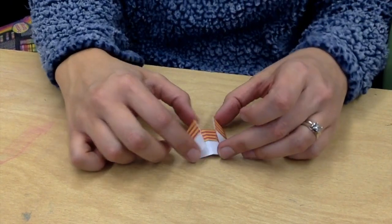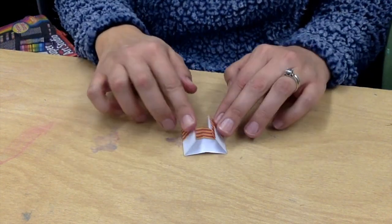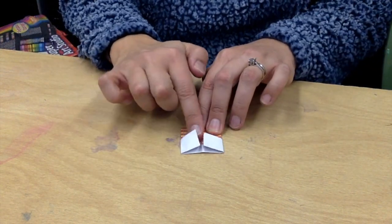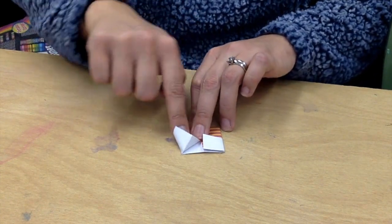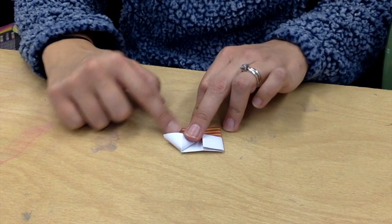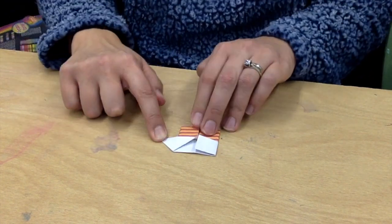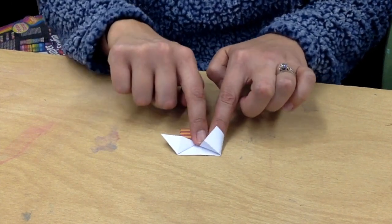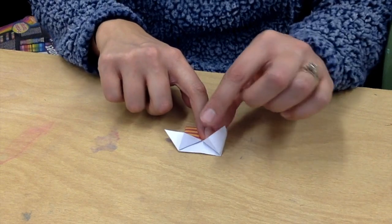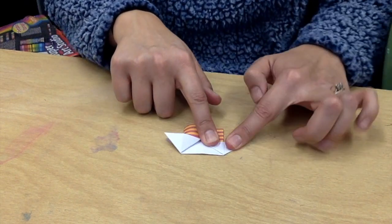And that creates this opening like a door, just open like a door, a vertical line going through it, and these little flaps sticking up. And then remember, you're going to place your finger inside and move it to the side. And just try to make the best triangle that you can make. So finger inside, move it to the side. The smaller ones are a little bit trickier, but use your hands to manipulate the paper. And there we have it.